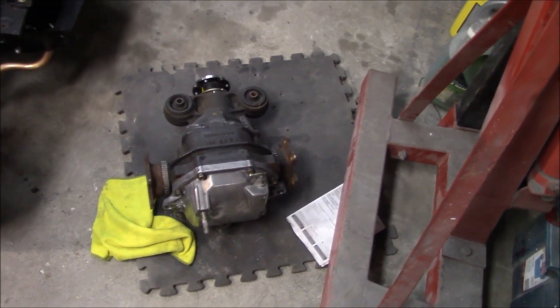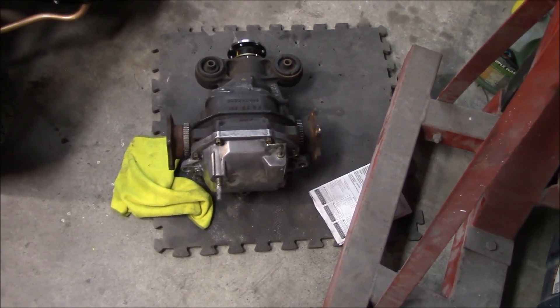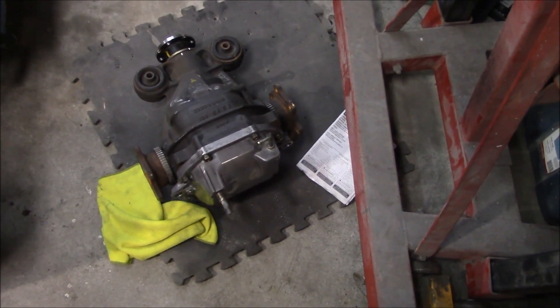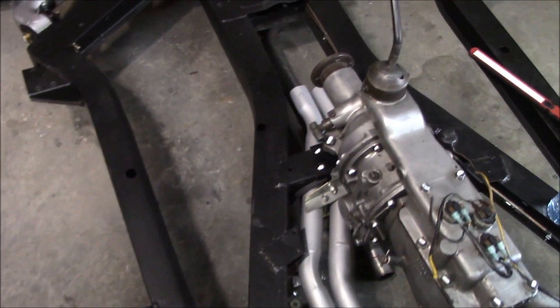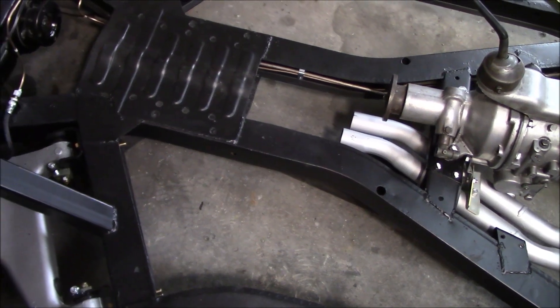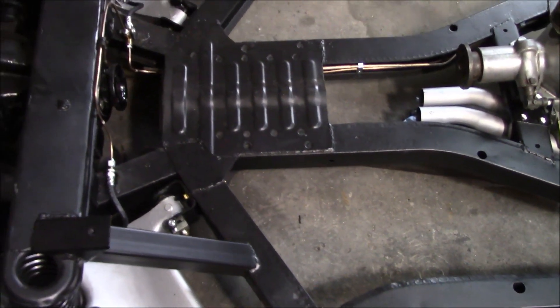Thursday afternoon and we're trying to get all our ducks in a row before we go ahead and get the Nissan R200B differential installed. That means getting it scrubbed down and painted — I'm not going to put it in in the state it's in, so I want to clean it up, wire brush it, and repaint it to make it look a little better. The other thing I need to paint is the rear exhaust section — the ANSA exhaust — flat black. I have ordered some paint but we're under lockdown up here, so it's curbside pickup only. We're waiting for an email telling us we can go pick it up, so we'll wait until that happens before we can do the exhaust. At least we can get the differential painted with the paint I have at home.